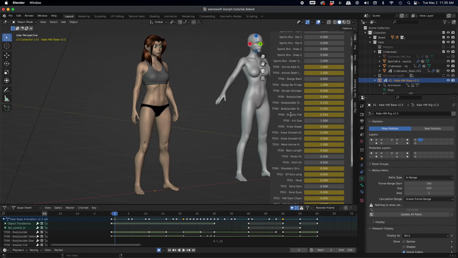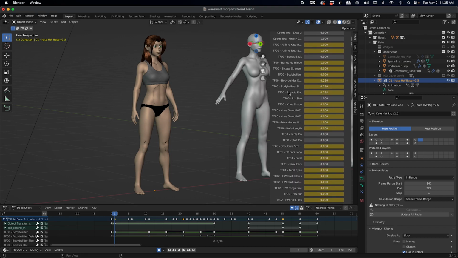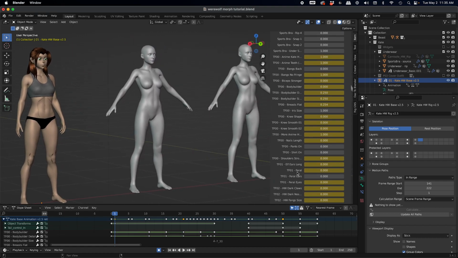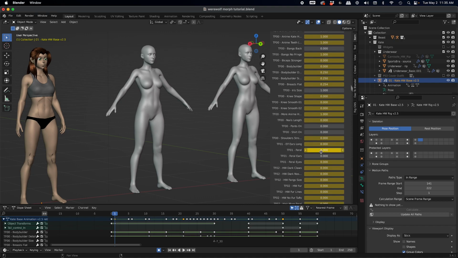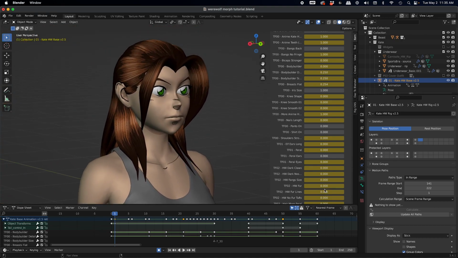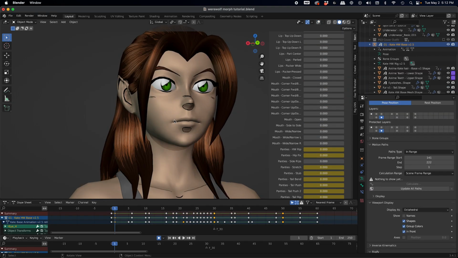Then you see here on the side, there's all these transformation controls. There's the main ones like feral. This is what gives her ears. I'll zoom in. So this gives her ears, but it also drives the teeth.